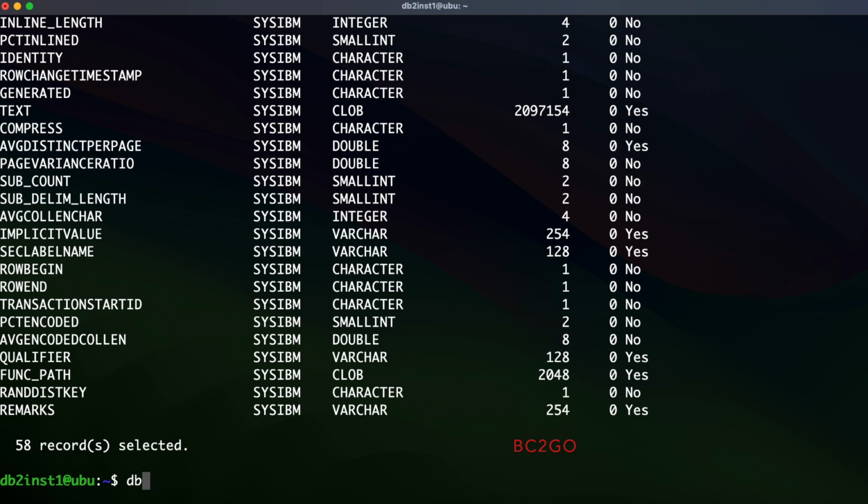So when you type, let's say it's easier to use this, SELECT colname, identity, generated, where tabname equal to products.